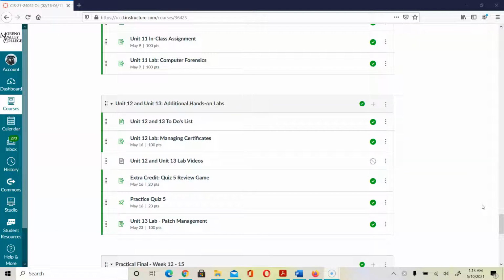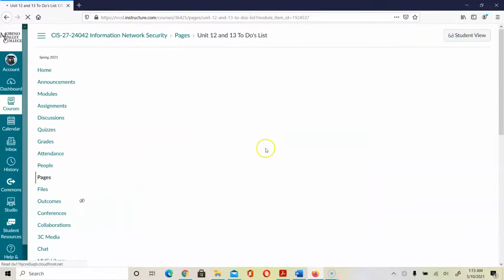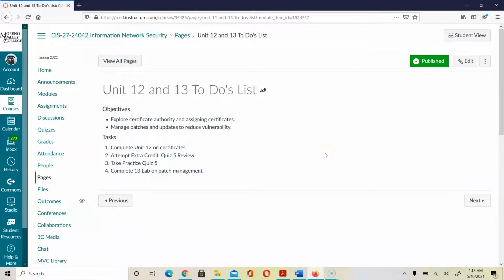We will have a few important things that we have to address this week and next week in preparation for our certifications and the overall knowledge and security. So in week 12, we are going to address one lab. You are going to work on the lab that's going to be managing certificates using PowerShell.